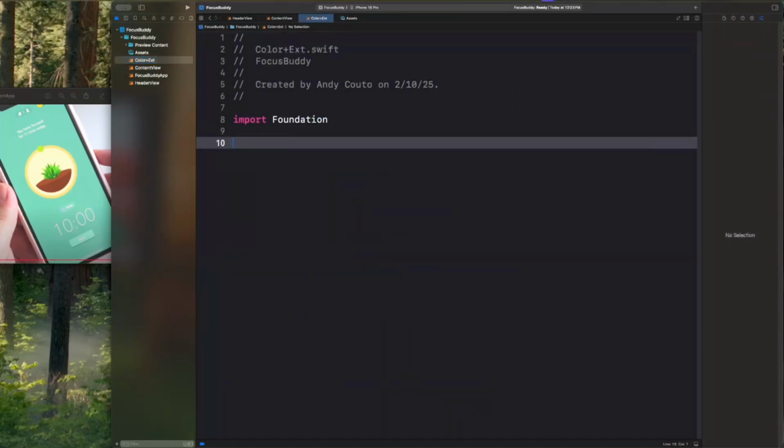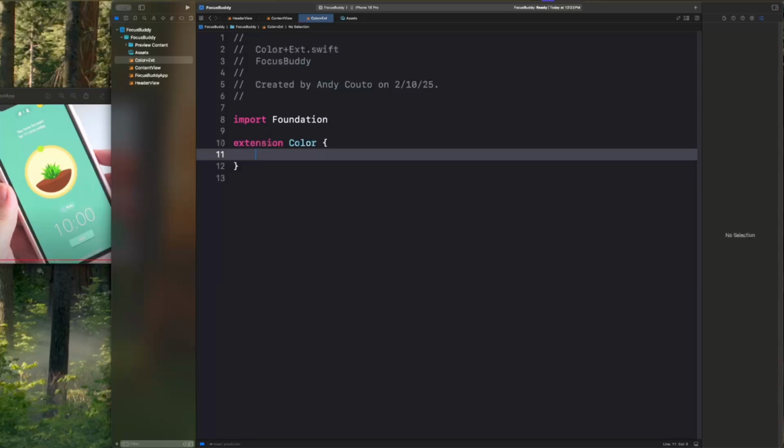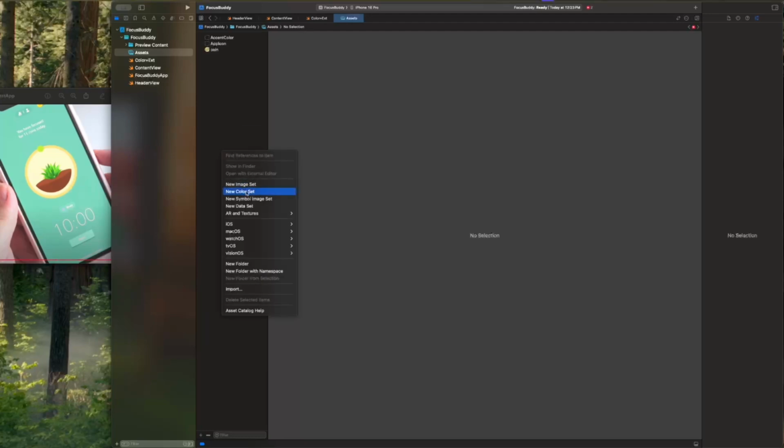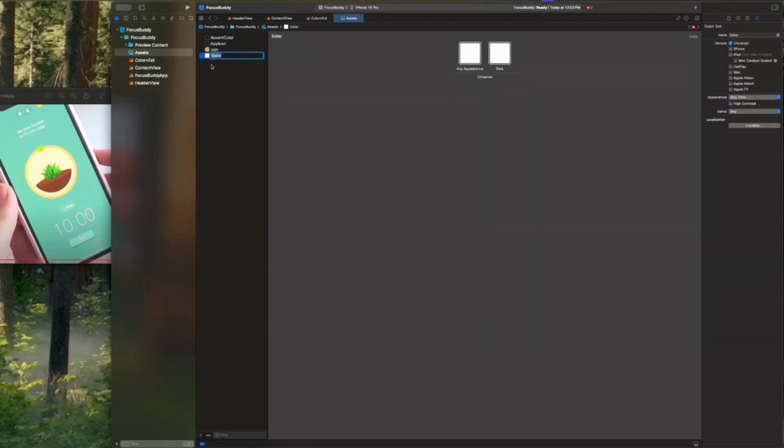And in here is where I'm going to start creating that extension. You can probably find this online somewhere and just paste it. It's a really, really common thing. Even Code Completion wants to do it for you. So I have one that I like to use, so I'm going to just paste it in. I wanted to mention that if you didn't want to use the color extension, you can also add color sets this way, and you can have your own color palette just defined in assets instead of using the color extension.